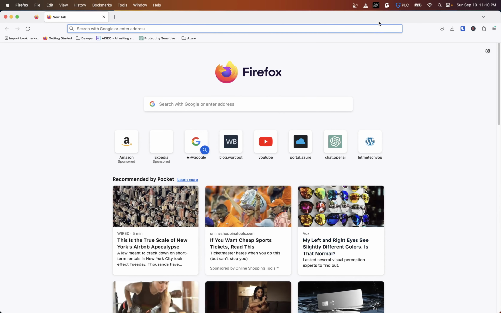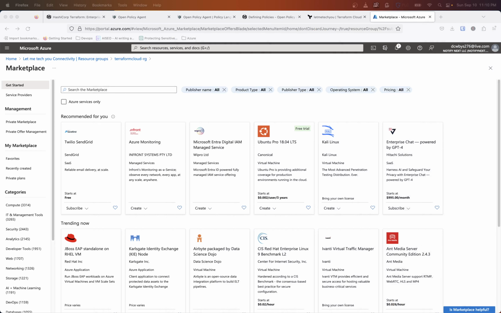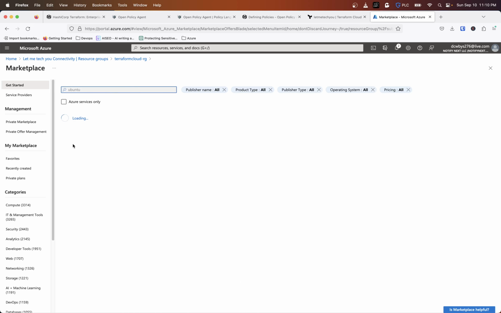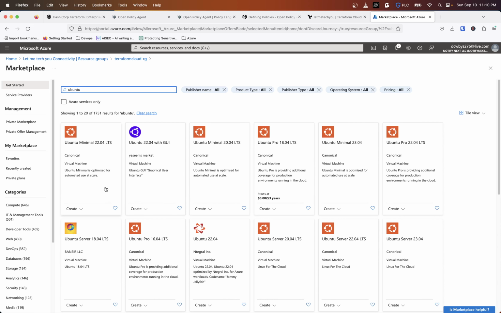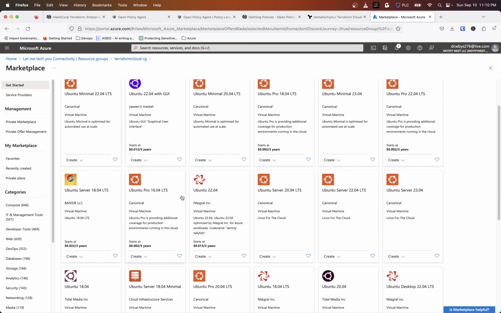Okay, so let's look for Ubuntu. Now there is 22.04 available, but I'm going to go with 20.04 only because with 22.04 I ran into some issues with newer builds trying to deploy things.